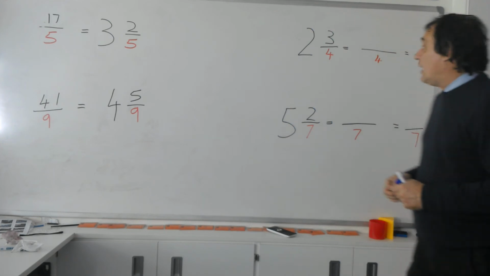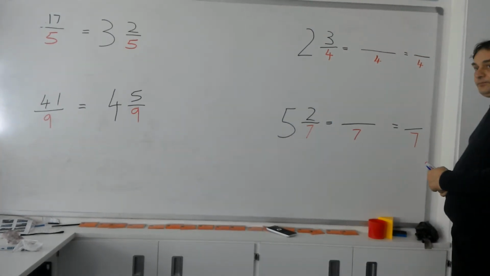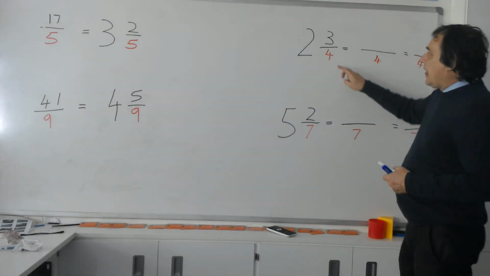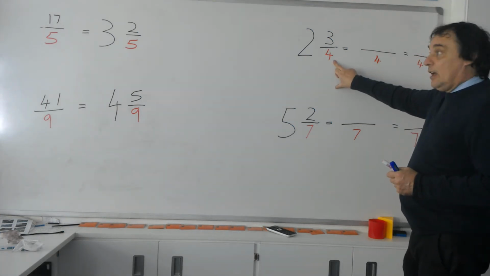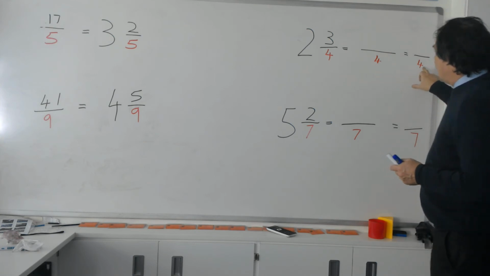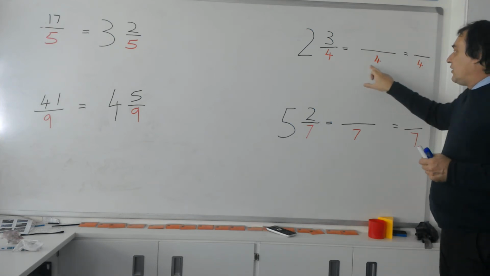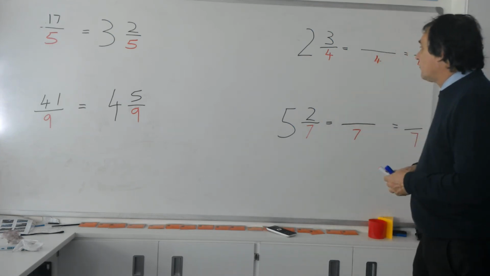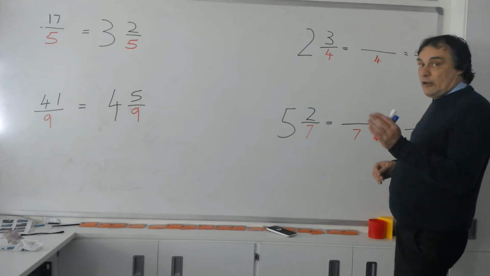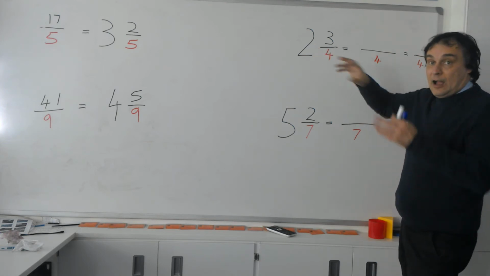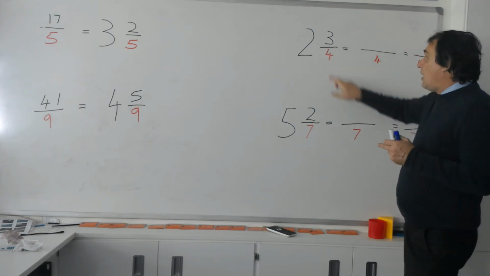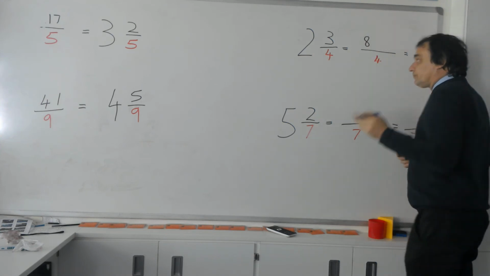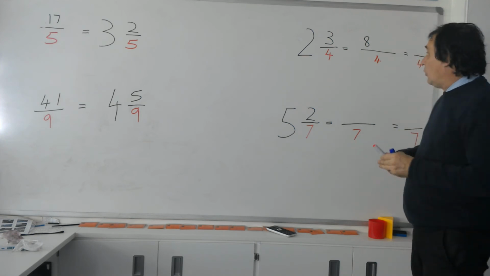Okay, what about if we wanted to go backwards? Now, we've got to do this in 2 stages. I put in here the denominator of our mixed number. Now, remember, we're eventually going to get to an improper fraction, so remember that denominator is always the same all the way through. The first thing we're going to do, or our first stage, is we're going to multiply our whole number, this 2 here, by the denominator. So 2 4s give us 8, because we've got two whole ones, each in quarters gives us the 8.